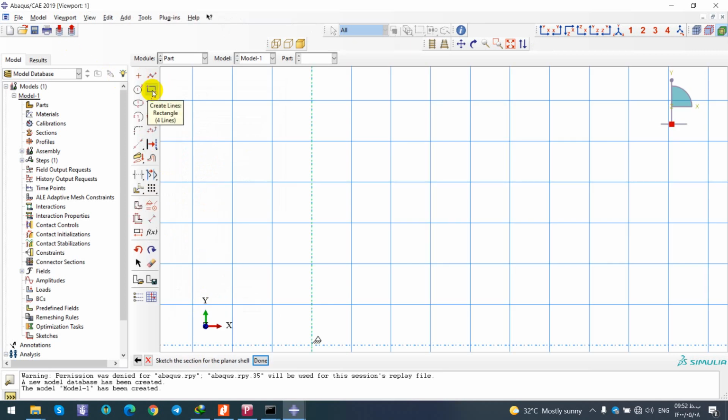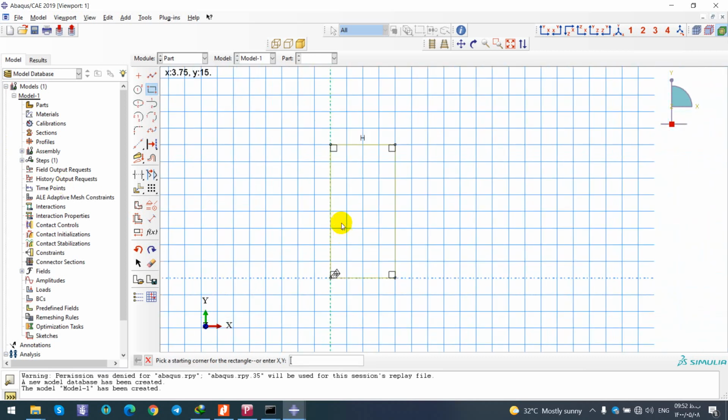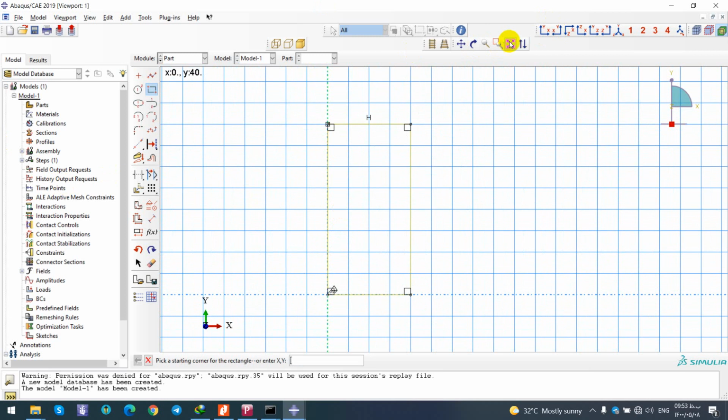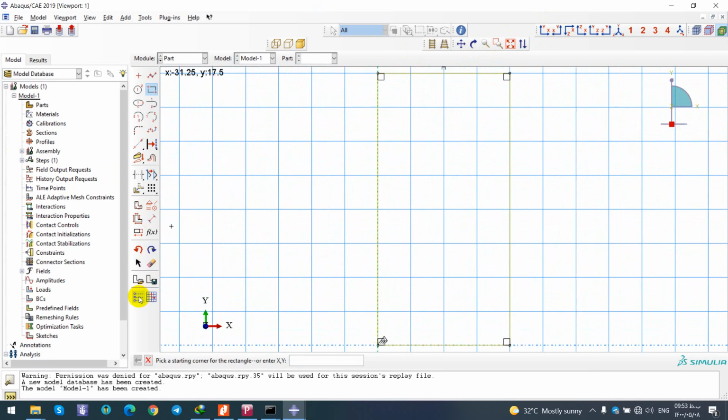Continue, create a rectangle from 0, 0 to, for example, 20 and 40. It is a rectangle.